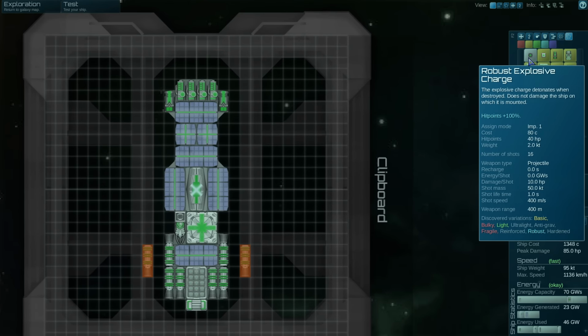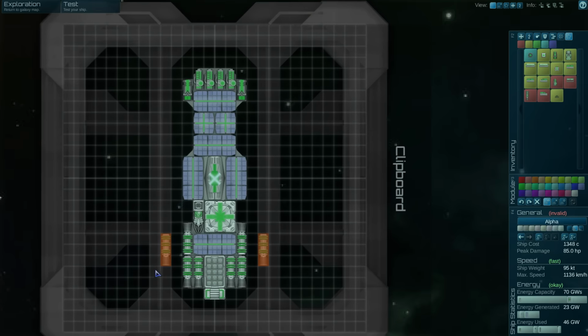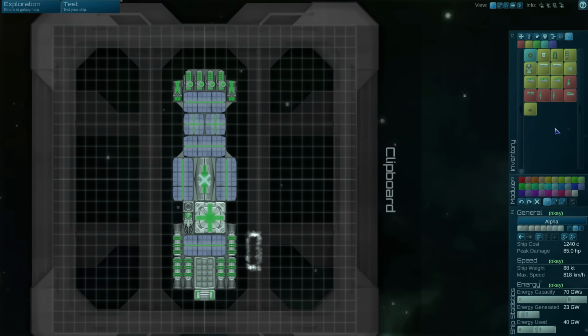Best case scenario, I think maybe at some point we can create some replicators. Get some replicators and then maybe replicate suicide ships that will fly in with this robust explosive charge on their nose and then explode when they just ram into ships, which would be pretty cool and awesome. For now, let's just not use these.